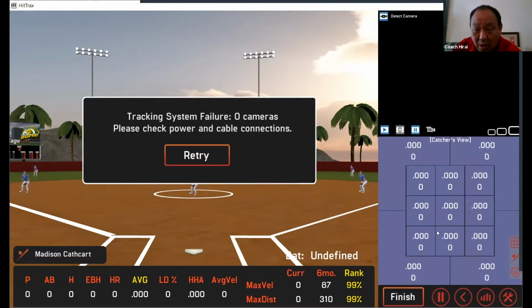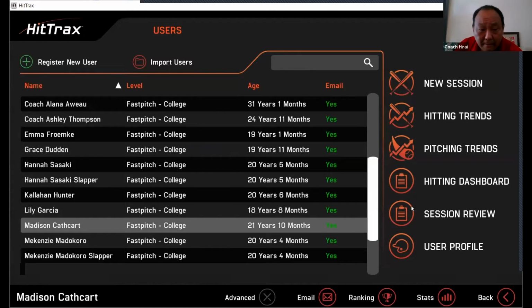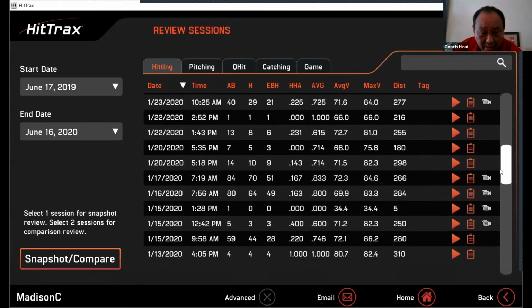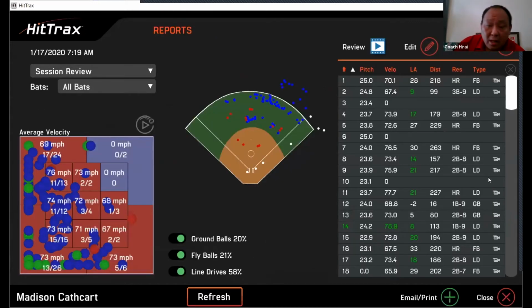So I'm going to go into how we use this in practice. Basically we use this in practice every day. Every time we jump into the cage, it's collecting data. So I'm going to finish this, and then I'm going to go to Madison's, go to session review, and I pre-picked hers. Then basically what we do is we take our information, and on the right-hand side it has all the swings that she's taken. It gives you exit velocity, launch angle, distance, what type it was, if it was a line drive, fly ball, home run, and the result.